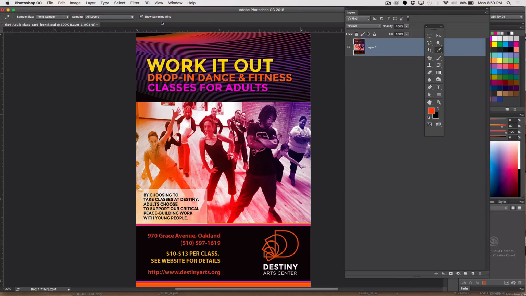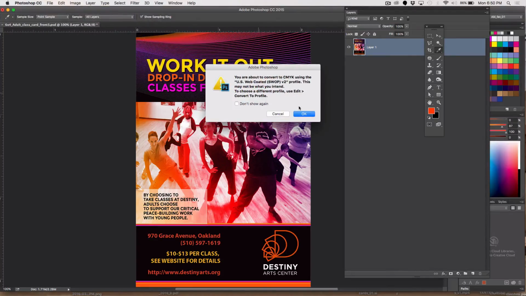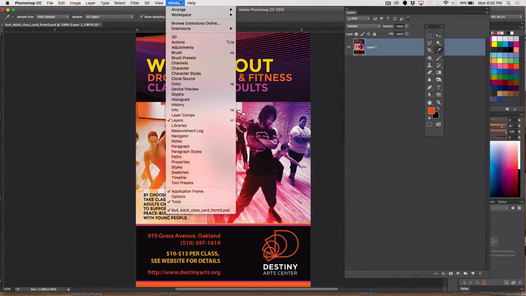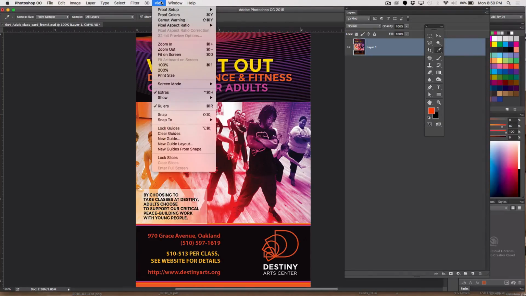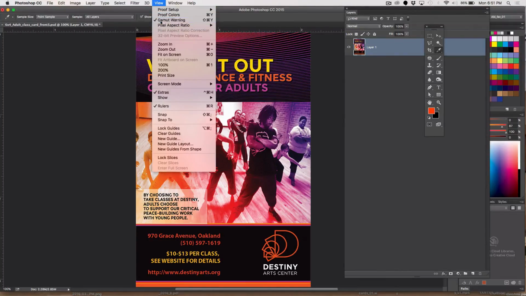And if I go to mode and I change this from RGB to CMYK, it's now going to convert it, and it still looks like there's plenty of colors here that just look super out of gamut, despite the fact that I've just shifted into the CMYK color space. When we go to gamut warning again, it doesn't show the gamut warning. So it should be okay. That's what we're hoping for.